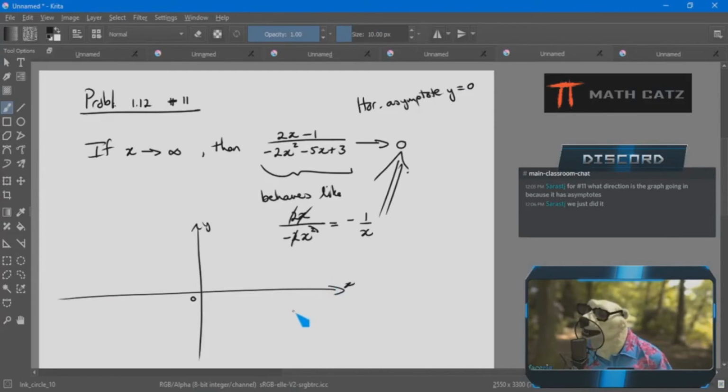I do actually know it's coming towards that line from the bottom because it's always negative, right? This negative, x is positive, so I have one negative in here. So right now, don't worry about how it approaches that line, just the fact that it does. Long term, it's heading closer and closer. It wants to be a horizontal line. And if I go far enough, it's going to be near indistinguishable from that straight line.